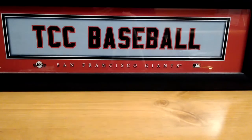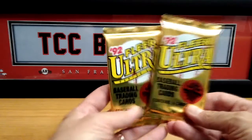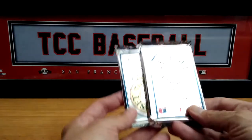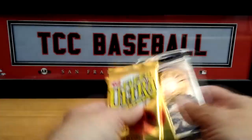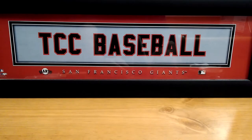All right everybody, we are back. I'll show you what we ended up picking up — we spent a total of $14.25. There was a little bit of a problem with the machine; it was only accepting one bill per transaction, meaning if you put in a dollar bill, that's all the bills you could put in — you would have to put in the rest with change. So it took a little while. We got two packs of 1992 Fleer Ultra and two packs of '92 Leaf Series One — a buck each, so that's four dollars. We also got two packs of '89 Score at 75 cents a pack.